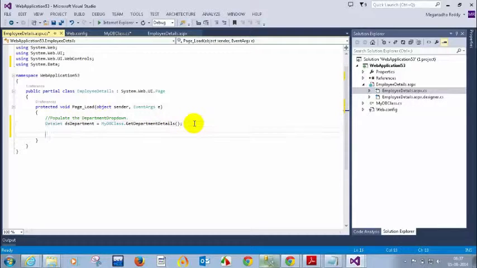So now for each EMP row in ds department dot Tables of 0. I'll tell you why we need to put this. Okay, in this dot Rows, so every row you have to take from this.